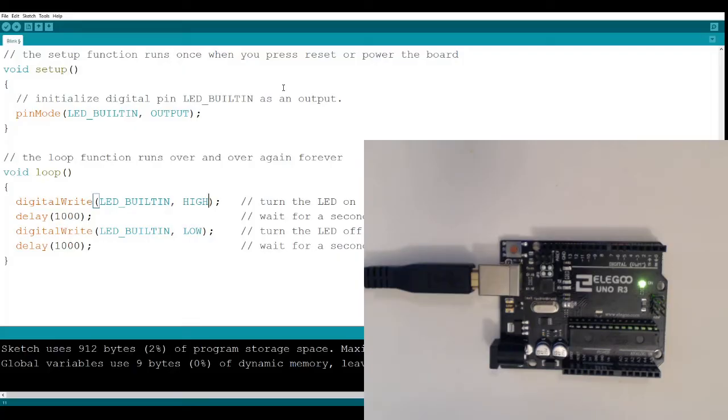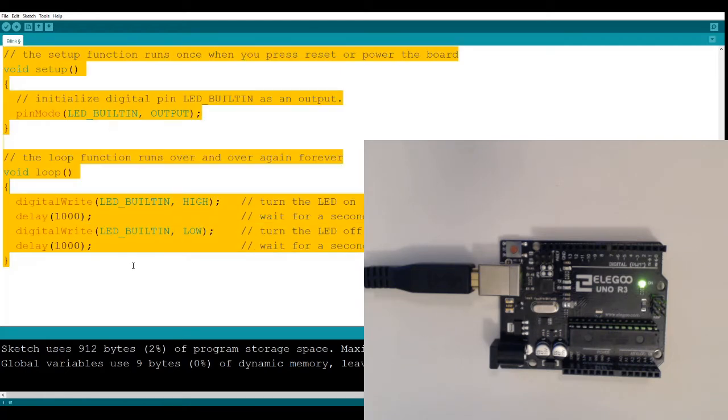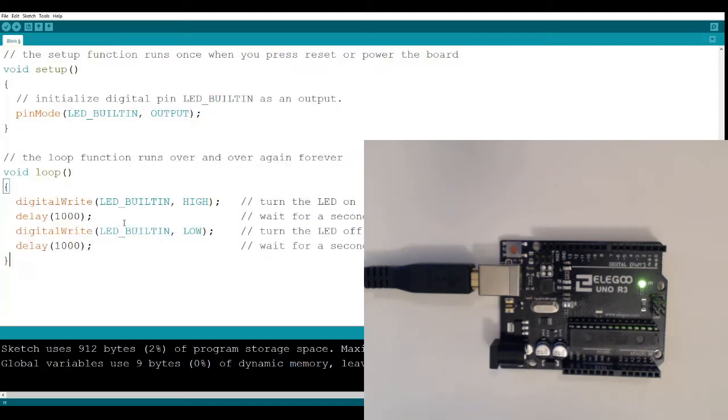Okay, so now I've got the Arduino board hooked up to the computer, and I have the Arduino IDE opened on the computer, which is this code that we've got set up over here. What we're going to do is make this code blink an LED that's built into the Arduino.